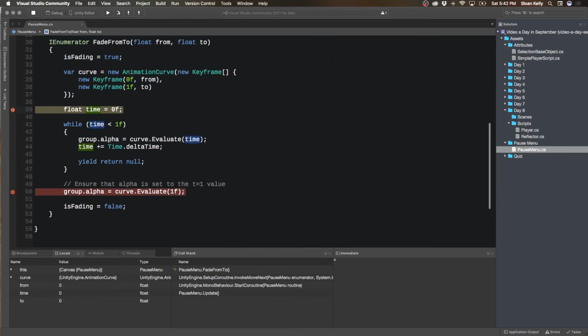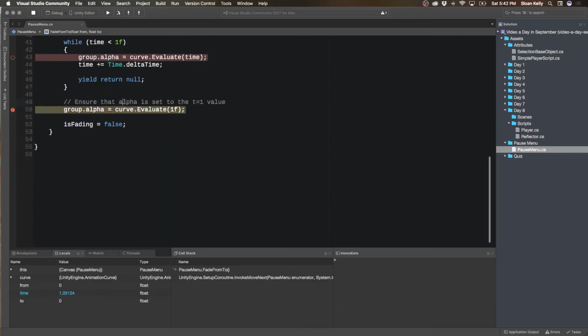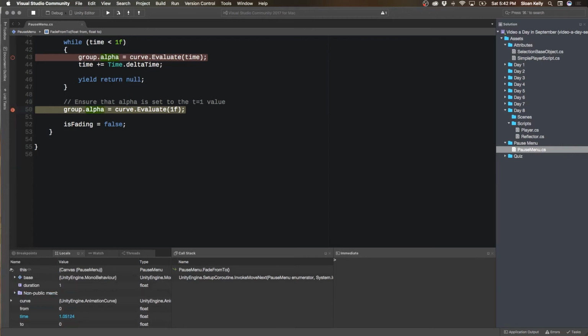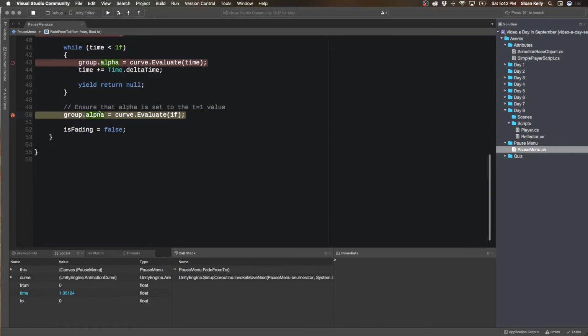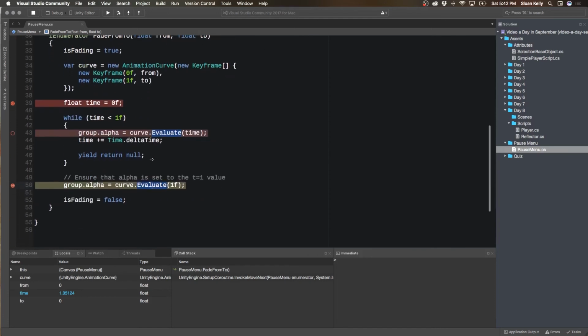No, it's getting in here. And then the alpha, what's alpha? Alpha 0. Am I doing the wrong values? That's possible.